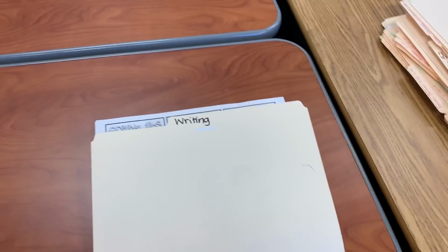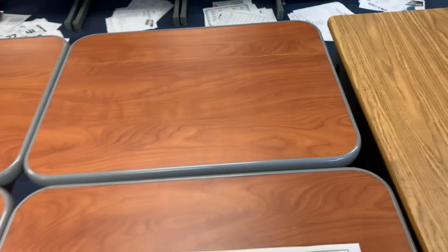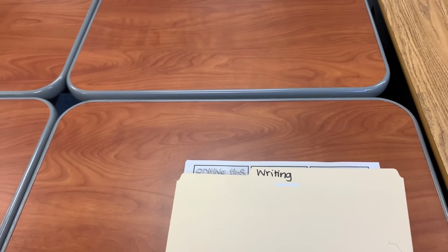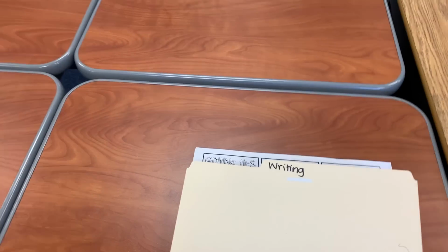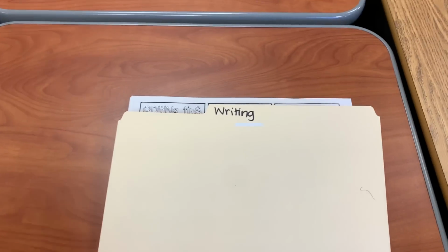Okay, I'm going to be honest. While this system seems to be logically correct in my head, I don't even know if that makes sense, but how I plan is whatever the skill is for the week, or whatever unit we're on. So let's say, for example, our reading skill this week is main idea. I go into my Google Drive and I just type in main idea, and I look at all the different activities that pop up in my drive, or if I bought things on TPT, I just search main idea in TPT and see what activities I have. Then I use previous years' lesson plans just to see what I have done in years past. So that is my process for doing these.